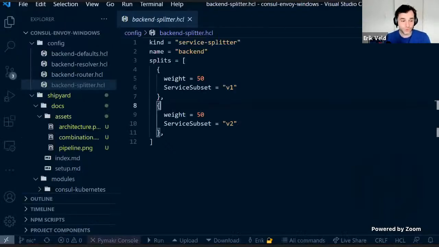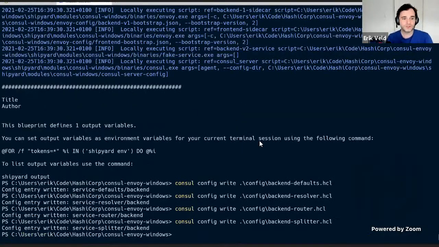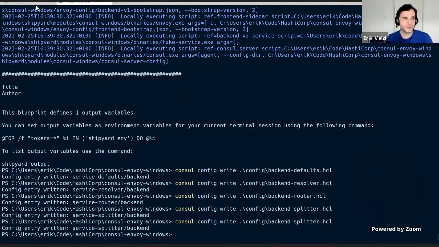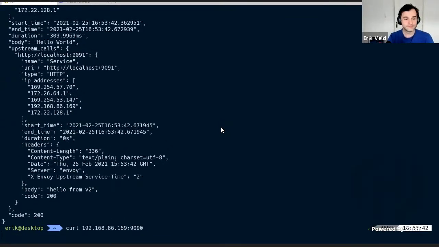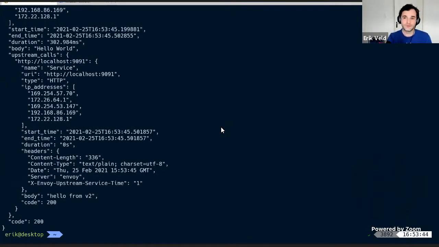Okay, now that this is all working really well, I'm pretty confident that the application works. So we can now just transfer all our traffic from V1 to V2. And all we have to do is write that configuration again and then call the service. So without changing anything or deploying a new load balancer configuration, everything gets configured dynamically because the service mesh does all that routing and resolving for you.